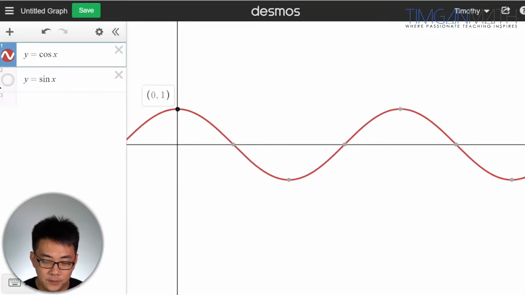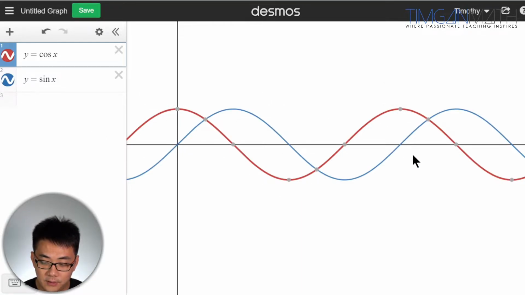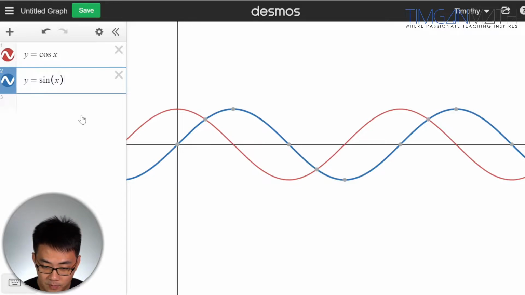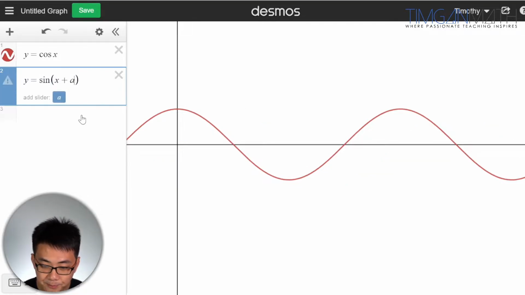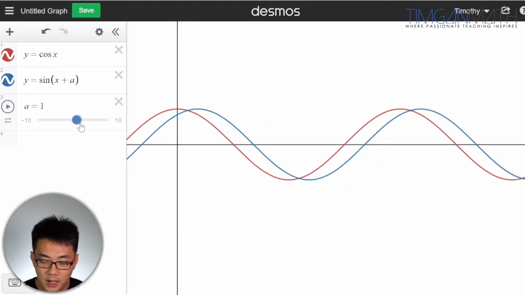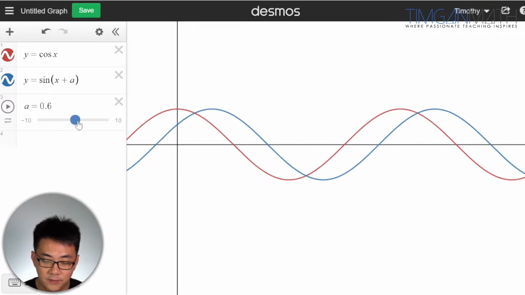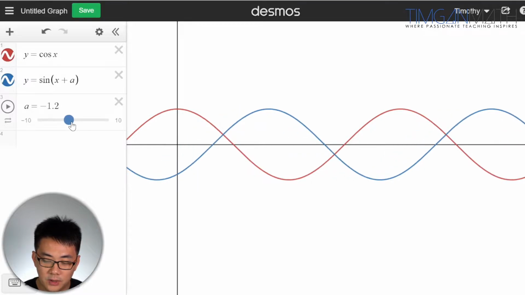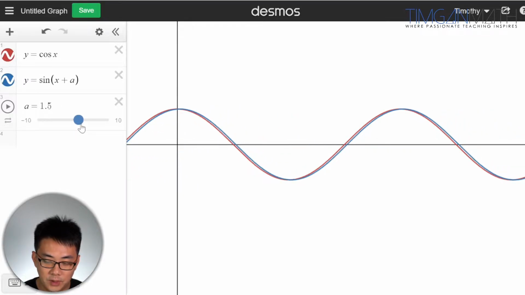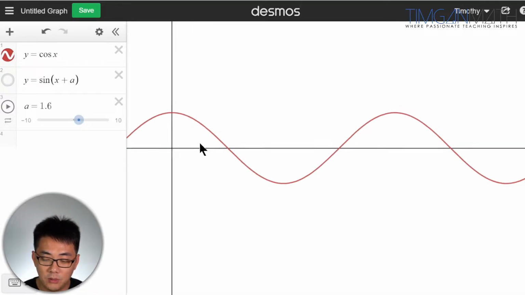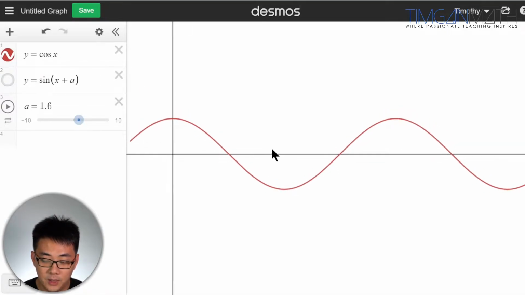So actually, it's similar to the sine curve in terms of its shape. It's actually a phase shift. If you were to shift the sine curve, let's look at the sine curve here. Let's say I just put this as plus a, and let's say it's 0. So if this is the sine curve here, I could shift it to the other side and superimpose it with my cosine curve. All right, so essentially what we have here is the same curve.